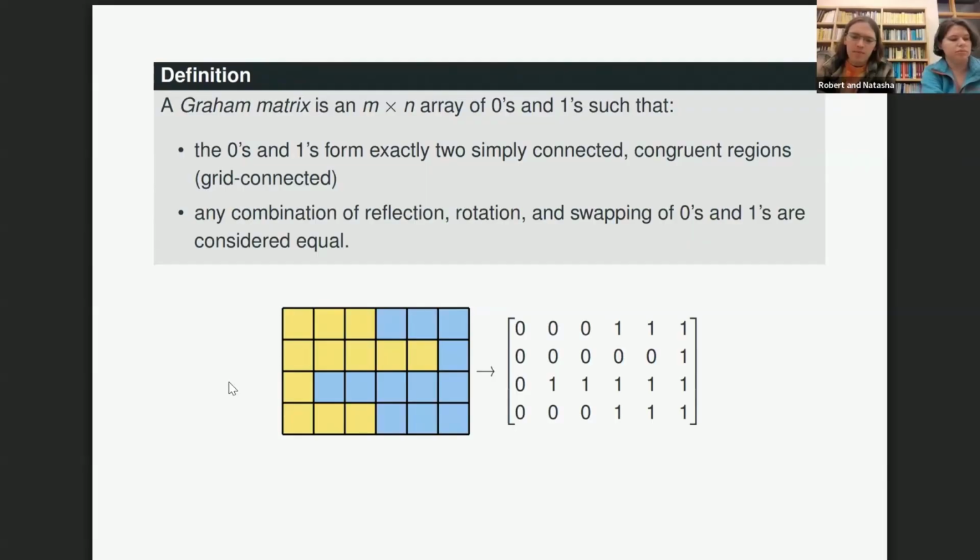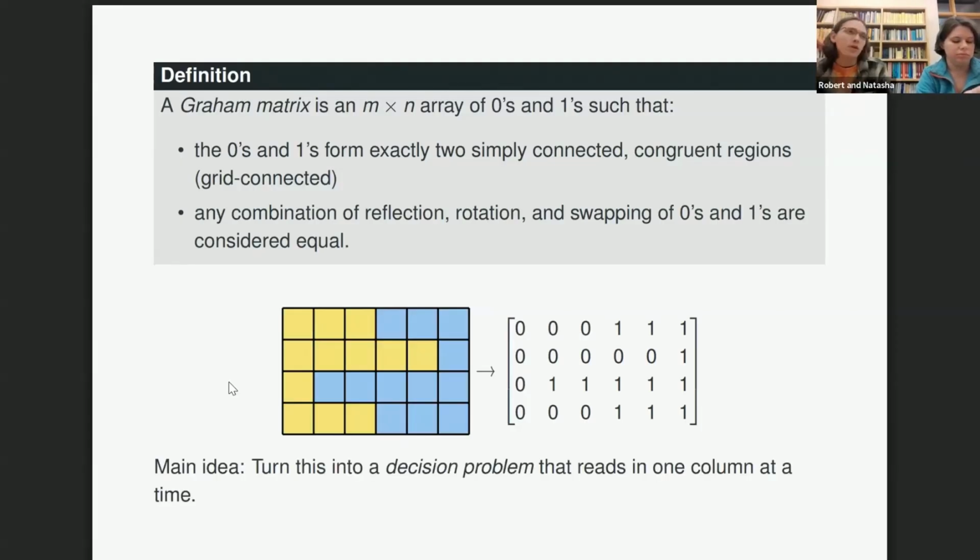So the way that we thought about this problem is we said, why don't we give up on enumerating the Graham matrices? Just give up on finding a formula to add together like we did for the crochet trick. And instead turn it into something of a decision problem, where rather than count them, we just want to be able to, given a matrix, decide whether or not it is a Graham matrix. And the specific setup is we want to write some program that will read in 1 column at a time of our matrices. And once it's done reading in 1 column at a time, it will tell us, yes, this is a Graham matrix, or no, it is not a Graham matrix. That's what I mean by turning it into a decision problem.